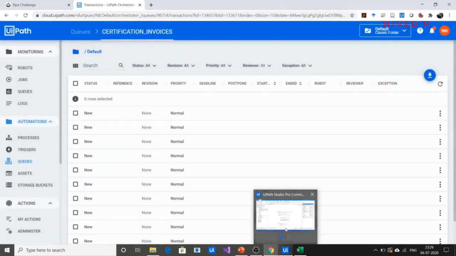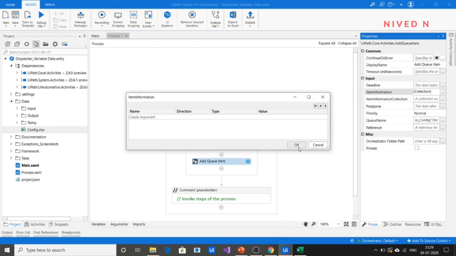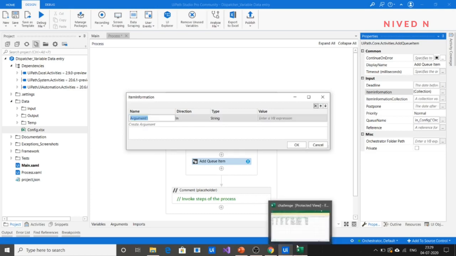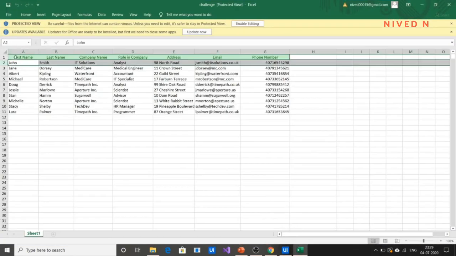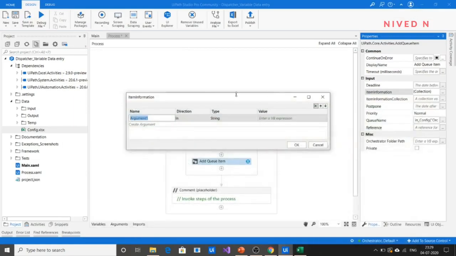You can't directly use this queue item to transfer your workflow. So to transfer your transaction data, you have to specify the name of the argument here. So for that, you can just name here: first name, last name, company name, role in company, everything you have to specify here.